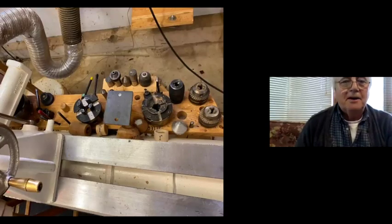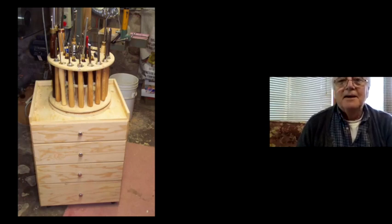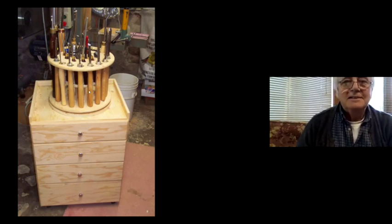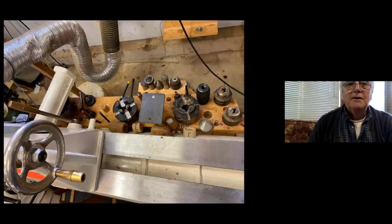Why wouldn't you store them the other way up with the cut edge down? I have actually some in the inner area, some old Delta tools. I just prefer to be able to see them. I can usually tell them from the handles, and from the blade, I know what it is anyhow. I make all my own handles too, so I have a lot of tools that I've added. This picture is 15 years old. But I have one rack just for bowl gouges now.